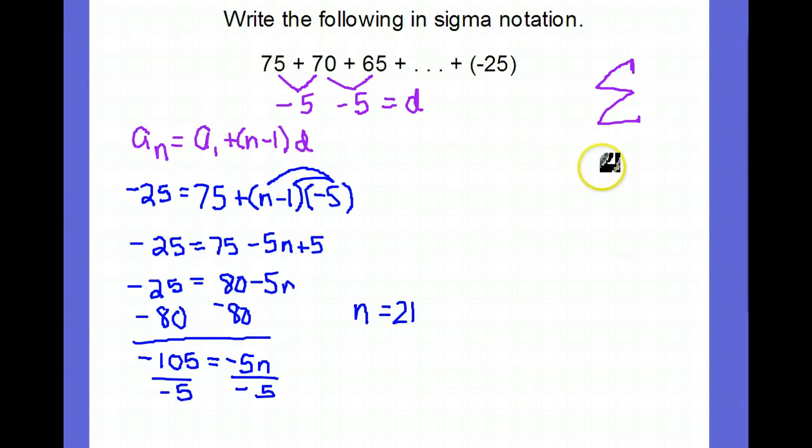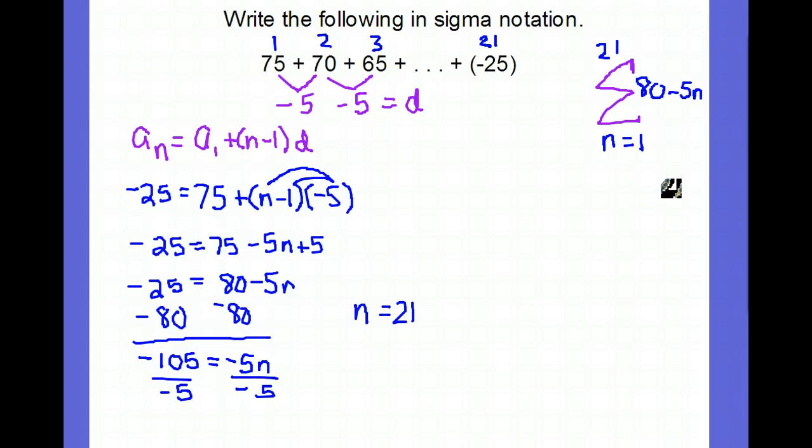Now how that helps us is we can start with n equal to 1, meaning here's our first term, our second term, our third term, and now we've determined this is our 21st term. So we can go ahead and put 21 up here. Lastly, we need an explicit formula. Well, here it is right here. After everything is simplified, there's our explicit formula. So we know we can get all our terms by simply taking 80 minus 5 times the number's position.